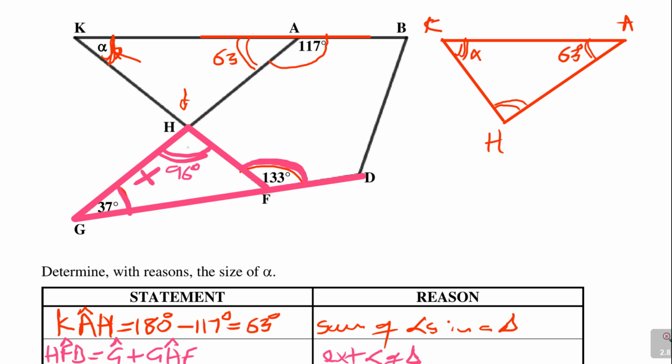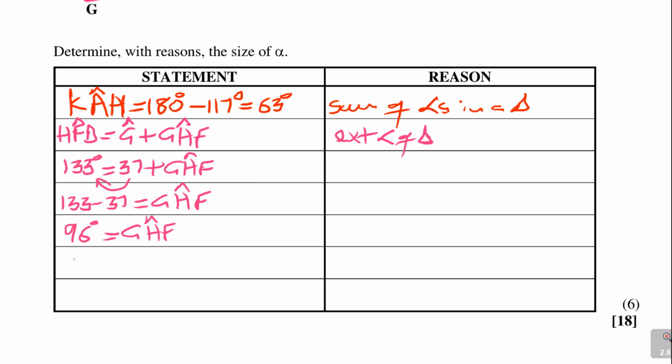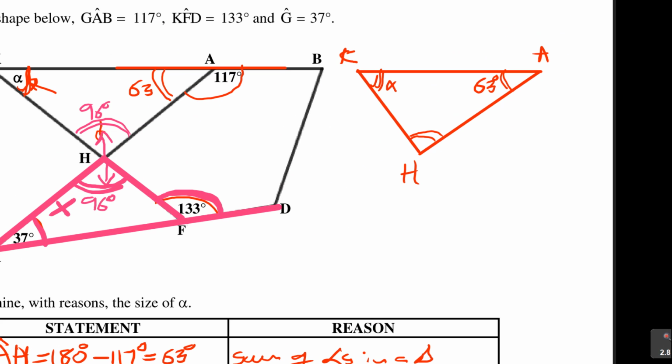And then you come back and say, remember, these are called vertically opposite angles. So this angle automatically becomes 96 degrees. So what is it? KHA. Then you say, therefore, KHA is equal to GHF, which is equal to 96 degrees. And then what is it? Vertically opposite angles. So I know now that here I've got 96 degrees. There it is, my triangle seen.